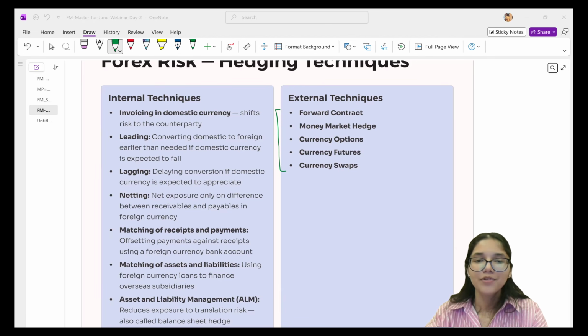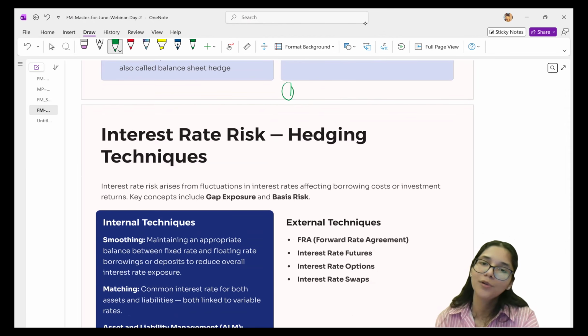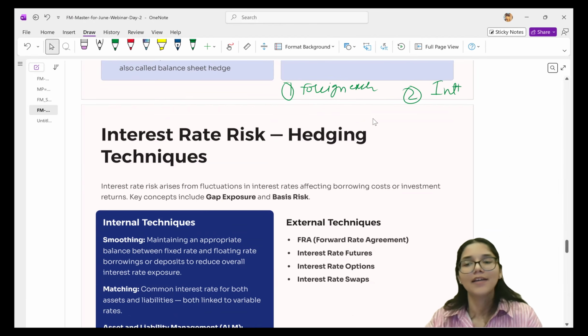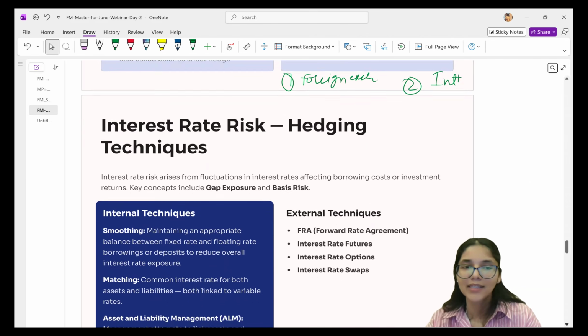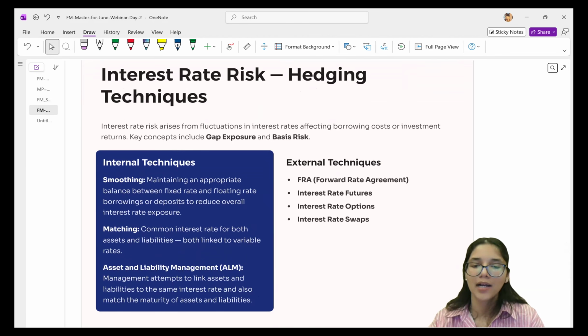Okay. Now we proceed ahead to the second leg of this chapter. So the risk management chapter, it basically is divided into two legs. First leg is about the foreign exchange risk which a company can face. And then we have studied about the interest rate risk also. So whenever a company is borrowing money, whenever a company has to deposit money in the future, whatever is the interest rate which prevails in the market, that is going to really affect the company.